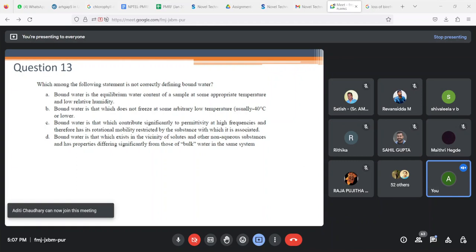So there's something called freezing point depression. The moment you add solutes like sugar, salt and everything into water, the freezing point will no longer be at 0 degrees. It will be even lower. So bound water is always present next to some kind of solute, and hence its freezing temperature will not be the same as that of the bulk water. If bulk water's freezing temperature is 0 degrees, bound water, which is present next to the solutes and other substances, will always have a much lower freezing temperature. So your bound water will not freeze that easily. Is this clear? The freezing point depression?